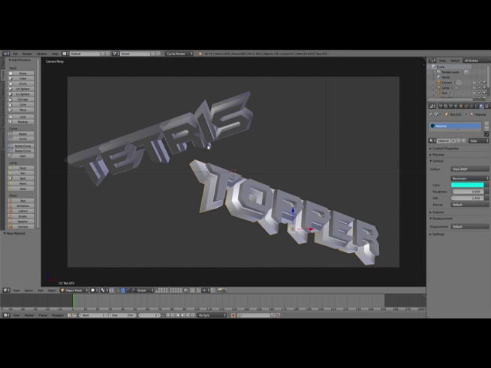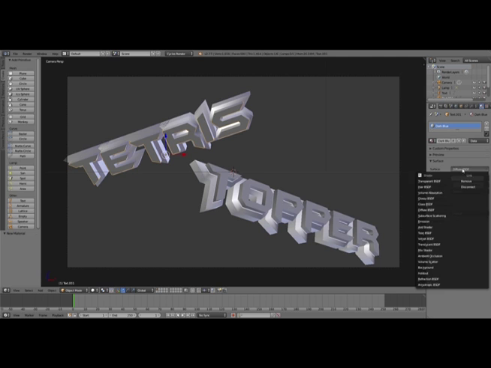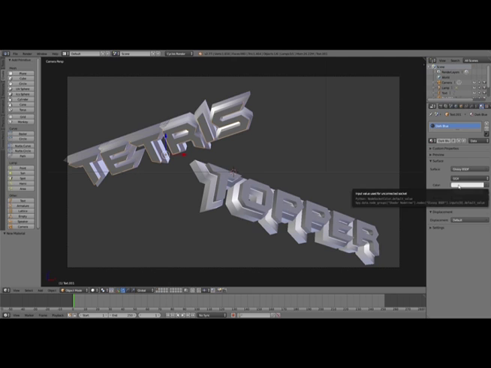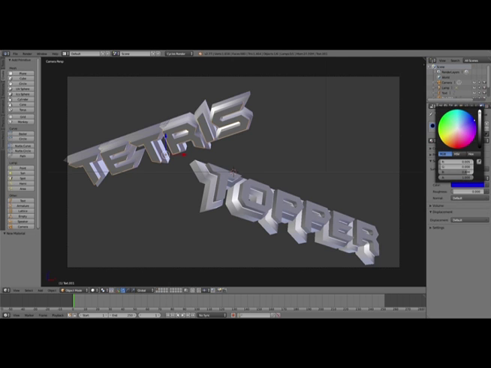Now what you want to do, you don't have to do it, is right click on this back text, click this little arrow, and click material. So let's rename this material as blue, so we remember it's blue. Now you want to right click on our front text and rename this dark blue after creating a new material. So now come down here to glossy, change the color to a dark blue, and make the roughness 0.9.